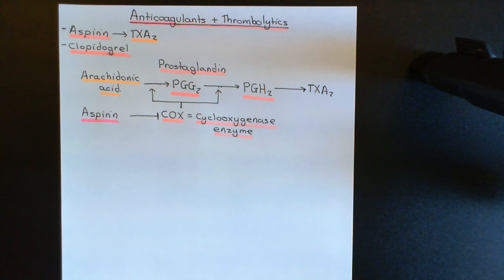Okay, and without the thromboxane A2, then you take out a large part of that chain reaction, and if you don't get enough platelets activated, then you're not going to produce a big enough cluster of activated platelets to actually result in thrombus formation. So that is how aspirin has its anticoagulant effect. Clopidogrel has a very similar mechanism of action, but a different target. Okay, it's also going to work to prevent the chain reaction of platelet activation.